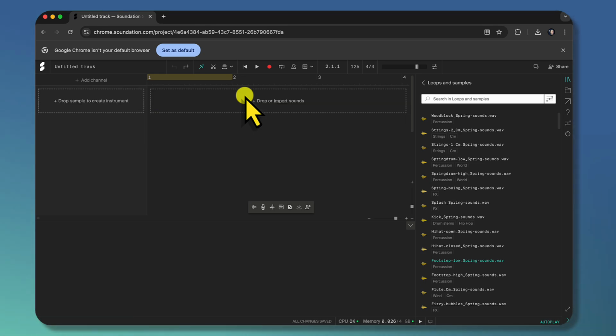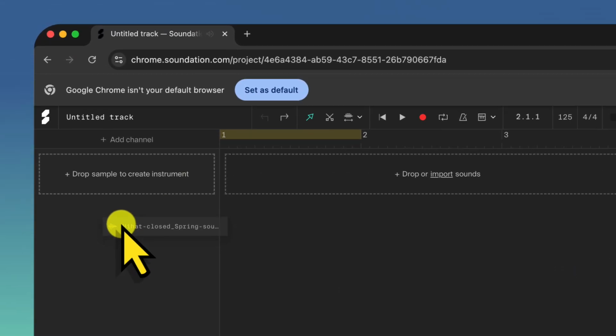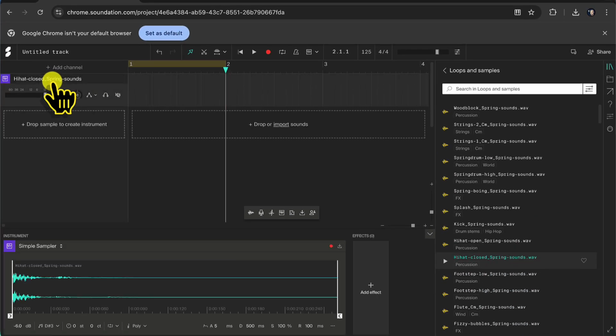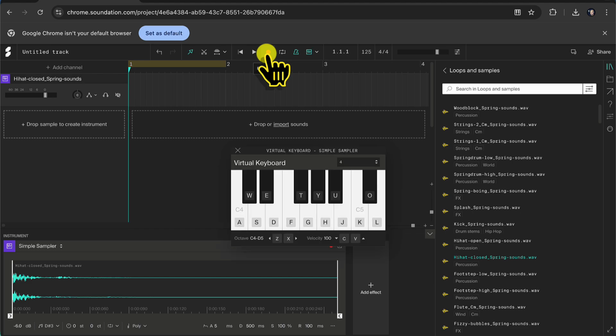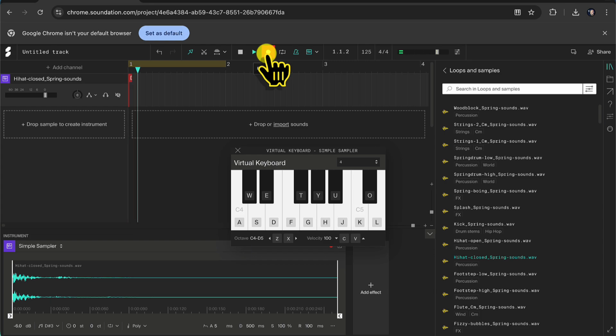So for example, if I just Command Z all of that, and I take the same sound, the hi-hat, and I drag it in to create a sample. See, that's a little bit different because now I'm not just using the pre-existing audio and dragging it and dropping it along the timeline. I'm actually just playing it in by means of the keyboard. So we're going to start recording. I'm going to hit Command K to bring back the virtual keyboard, and you can either click on the icon itself or just hit the key R, and that should help you record. Here we go.